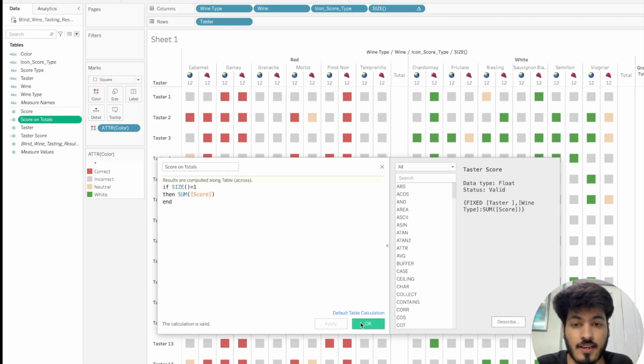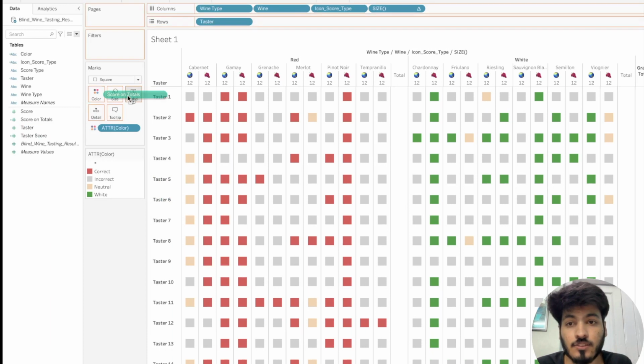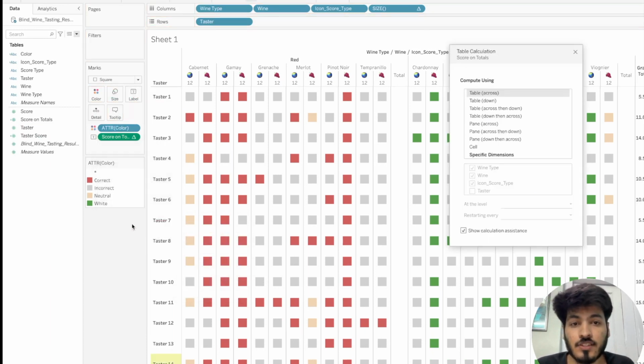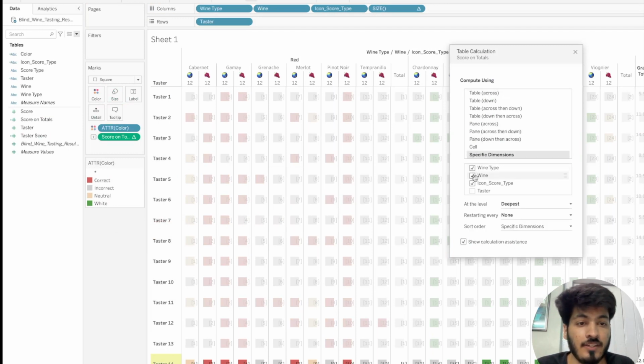So click on apply, click on OK, and drag this to the label shelf. Then edit the table calculation and do it specific type, when I only want to see it by my wine and my wine icon. I'll just drag this up so it will be easy.